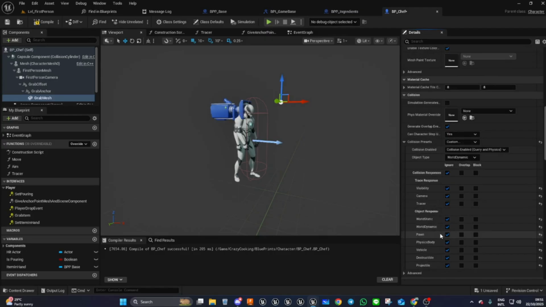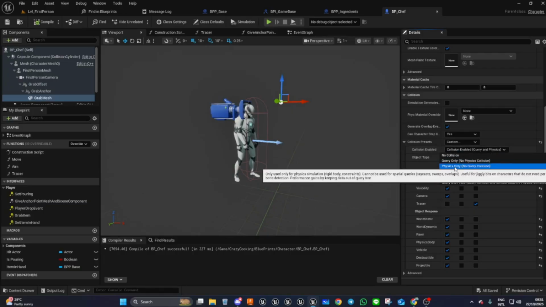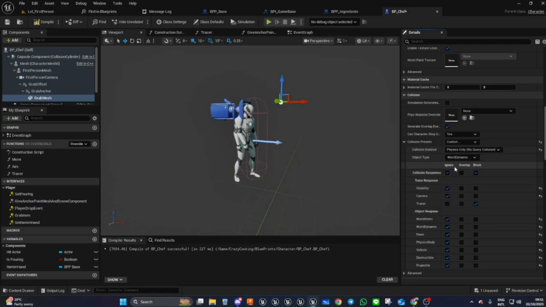The only thing I've told it to do is a tracer. Here, where you've got collision enabled query and physics, we want to change that to physics only, no query collision. I just want it to be able to have physics acting on it.